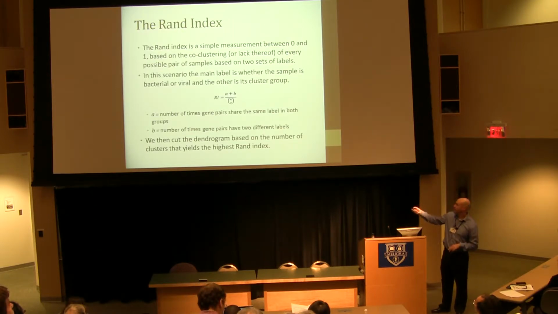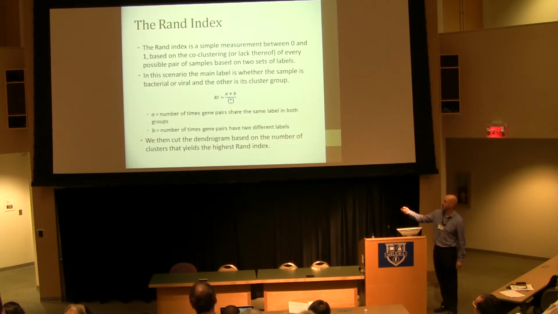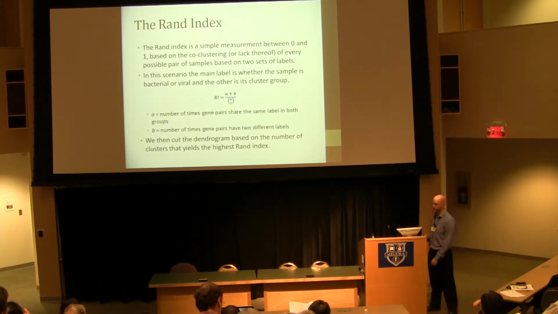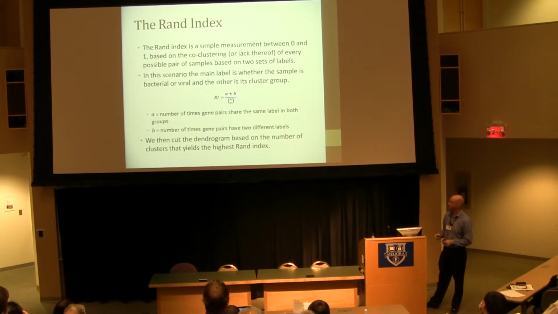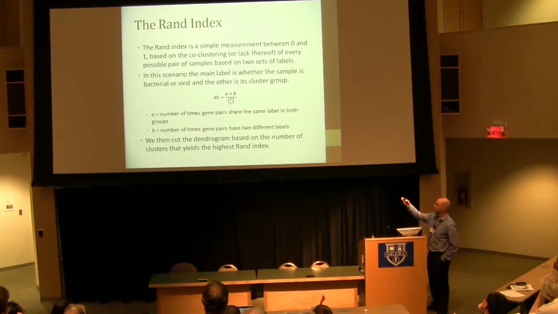And that's all you're counting here with A and B. These are just the counts of when you have a pair and they have the same disease and they show up in the same cluster. And this is your count of when you have two different samples, one's in disease, one's a control, or different disease, and they're in different clusters, which is what you hope happens. And then you just divide by all your possible combinations, n choose 2. So it's a simple measurement. It goes from 0 to 1, 1 being ideal, which of course you never see, and 0 being basically chaotic and random. And so what we also do is to check that you don't have other factors that are dominating.